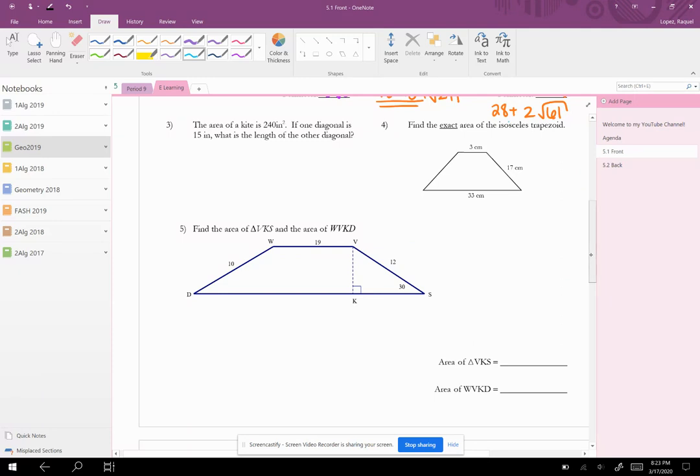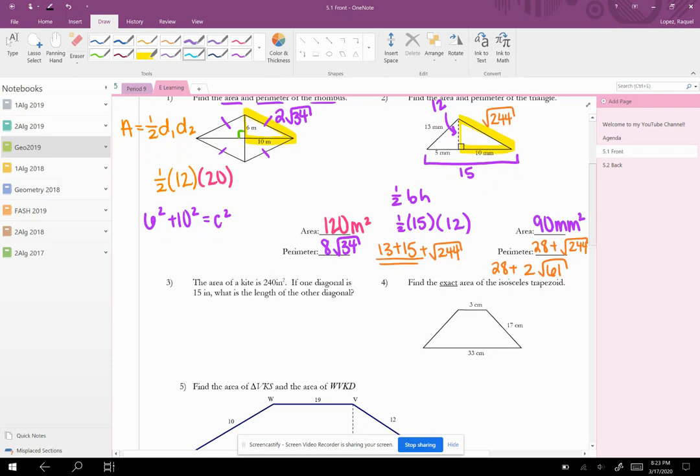So just like we ask you guys to find the areas of certain figures, we also want you guys to work backwards. So number 3 is a perfect problem where we're being asked to work backwards. And so area of a kite is 240 inches squared. Now, if you remember from what we were talking about in number 1, the formula that we're going to reach for is area equals 1/2 diagonal 1 times diagonal 2. And from there, we're just going to plug in our knowns.